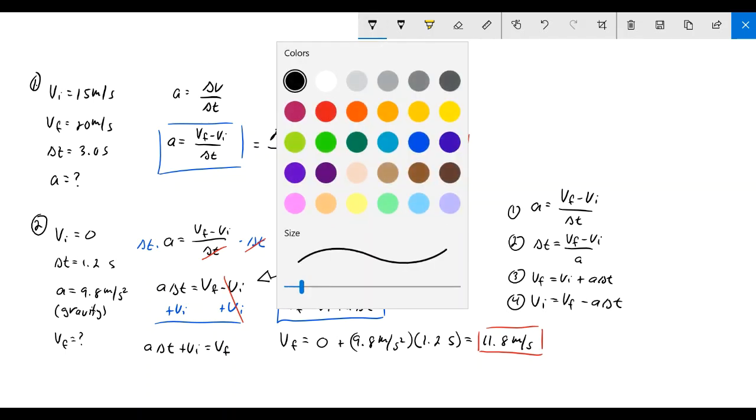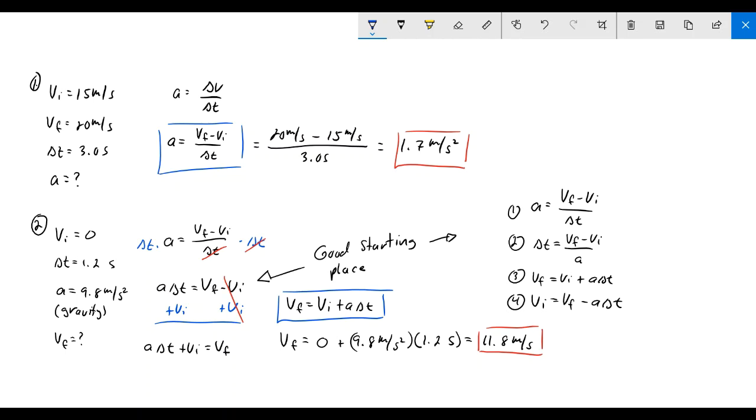So we have 4 different versions of writing the same equation, and depending on what our unknown variable is will determine what I need to do to rewrite this equation. Sometimes we've got algebra that we need to use, sometimes there's other tricks, like the triangle trick that we talked about in class. So there you have it, 2 examples of how to solve an acceleration practice problem.